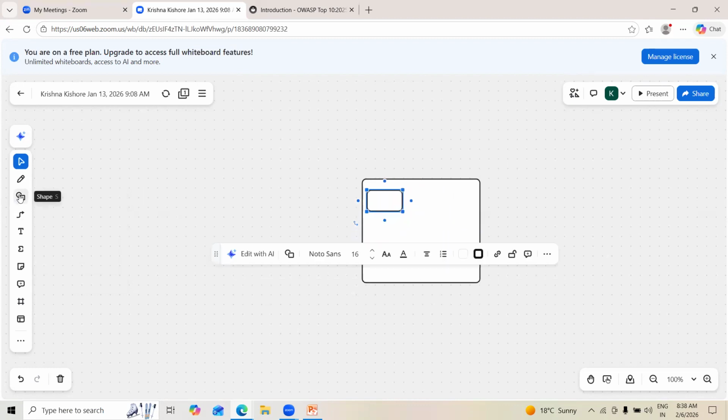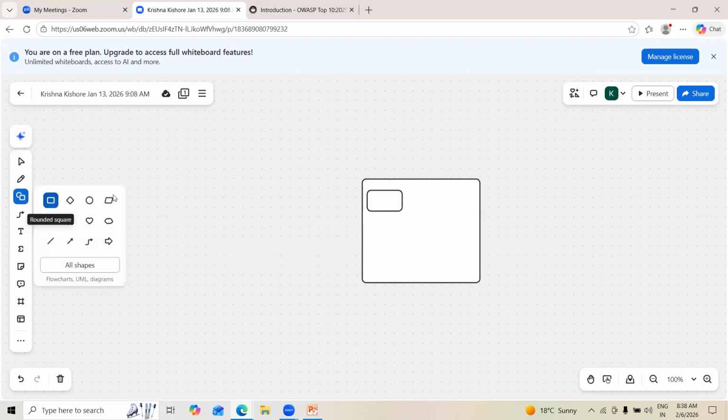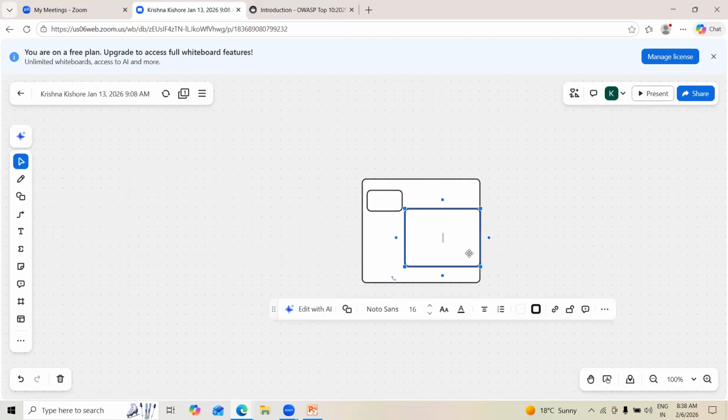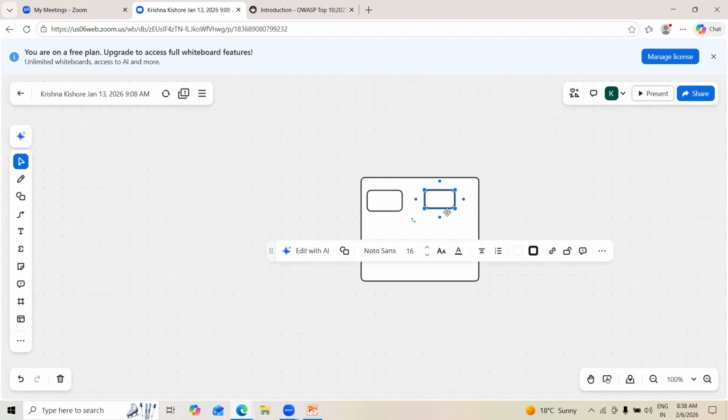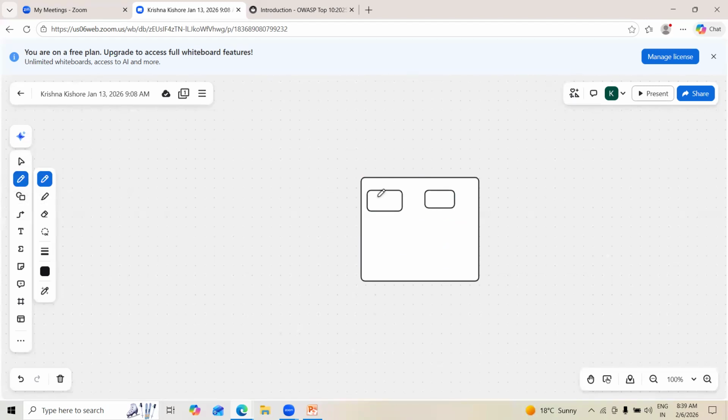Okay, I have two subnets. In these two subnets, I deploy two servers here.